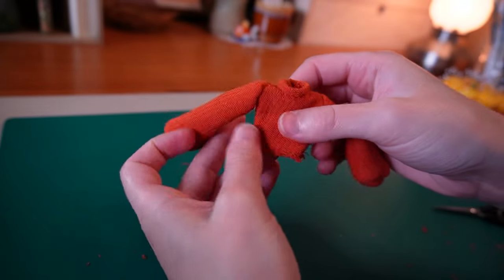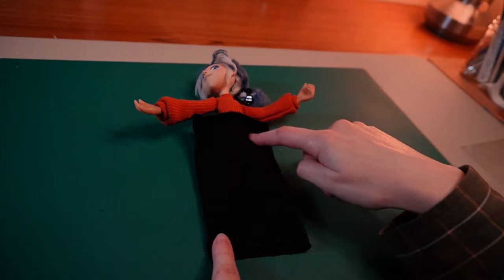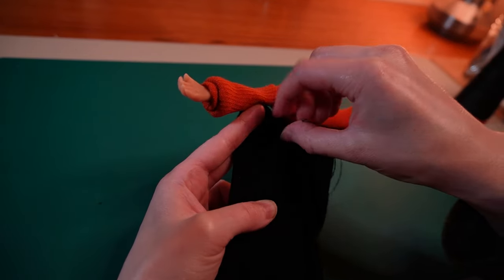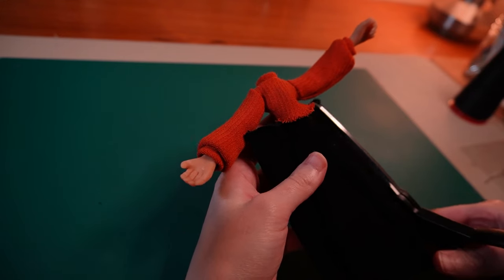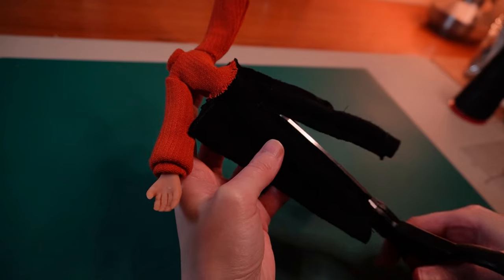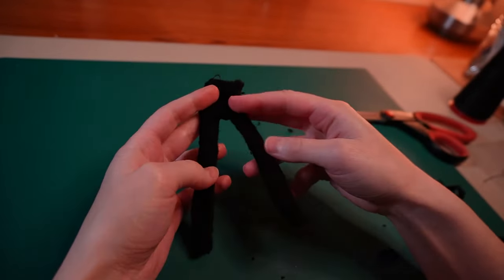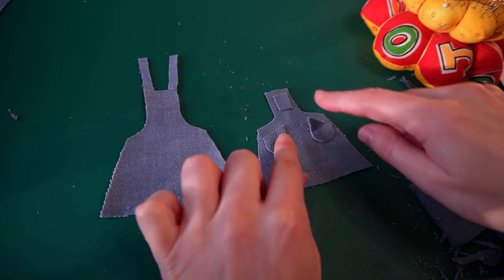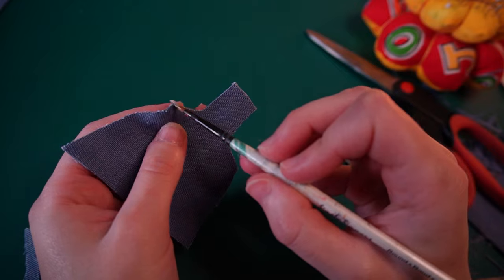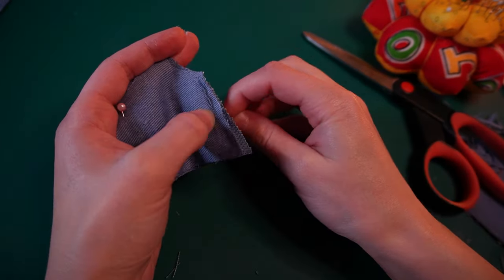I didn't bother to finish the bottom edge because that will be covered by her dress. For her leggings, I took an old black sock, put it wrong side facing out, and sewed all around the legs because I was too lazy to make a leggings pattern. Then I flipped it inside out and we have ourselves some pretty wonky leggings, but they look okay on the doll. Then I cut out the pieces for the dress, sealed the edges with a bit of glue so the fabric won't fray, and then glued the pockets on. When that was dried, I sewed the two pieces together.